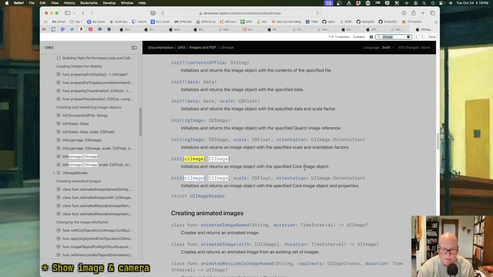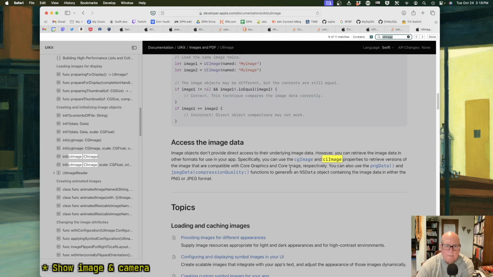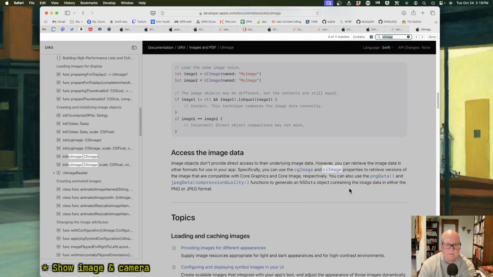Initialize, return an image with the size. Boy, I wonder if we got the ping data and held that. But can we get back?